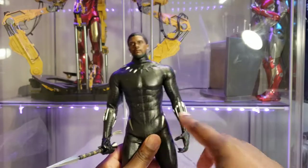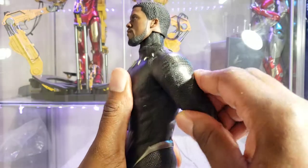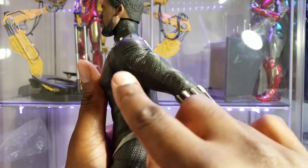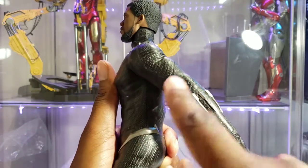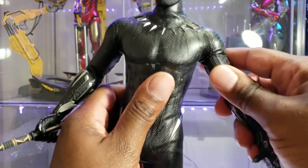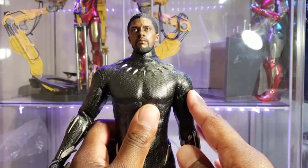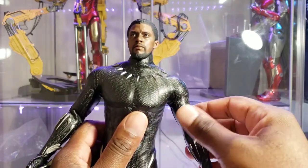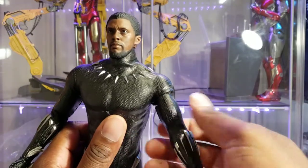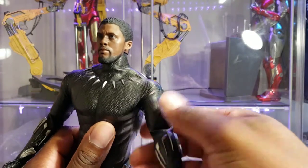So another thing to be concerned with is the suit itself. So let's focus on the arm for a moment. And you see as I turn, not only does it stretch and bend up in areas here and here and there as well. So you have to be very careful with the posing of this figure. Rather than having the arm tight on the body, my advice would be to move it out some and then use it to twist. And as that fabric starts to break up and crease, simply use your thumb and gently pull it back down each time that you move it.